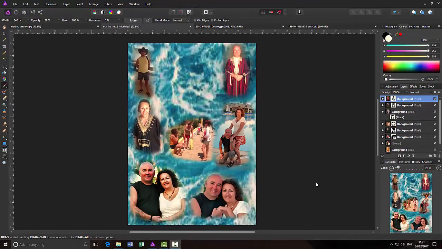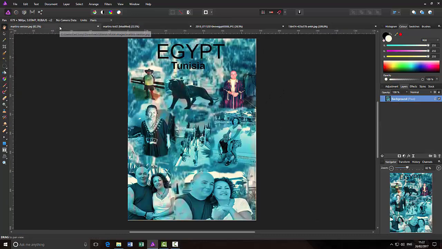Okay, welcome back. Right, as you can see, I've put on almost all of the pictures now, and they are all in the normal blend mode, apart from this one, which was one layer normal and one layer hard light. But I just want to come back at this point just to say that I've only got the one more picture to go. If we come back to Martin's one here, this is the tiger image here, and obviously the text.